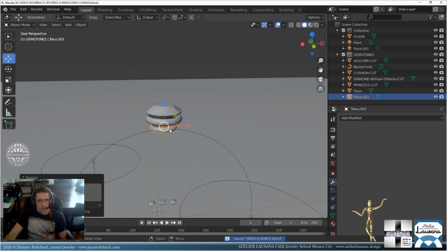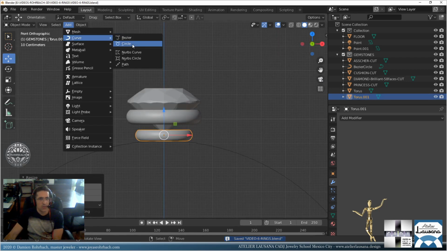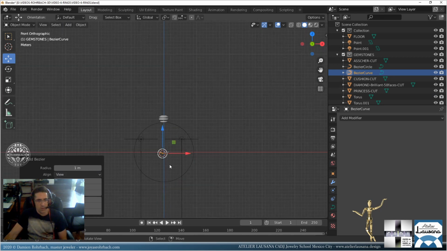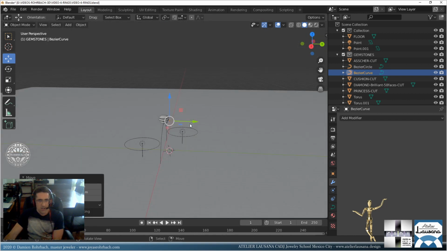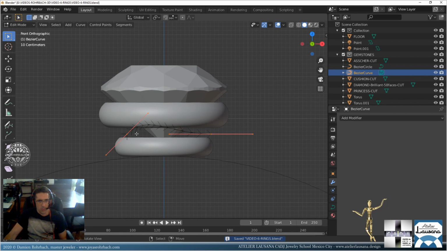Now we're going to use front view, add curve Bezier, align to view. Let's move it near the diamond here, and let's move it to the front so we can see from the front view while we edit.